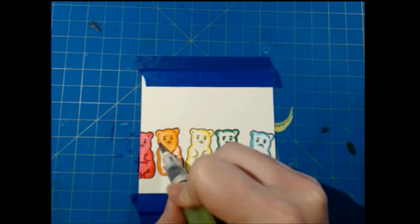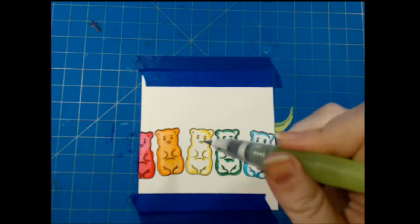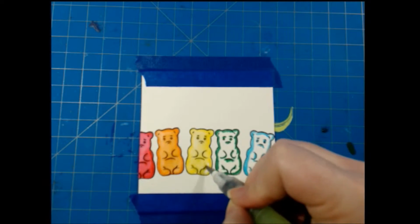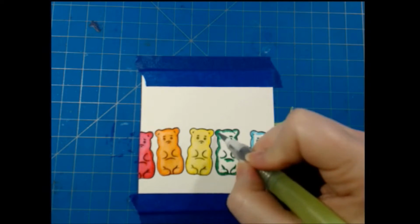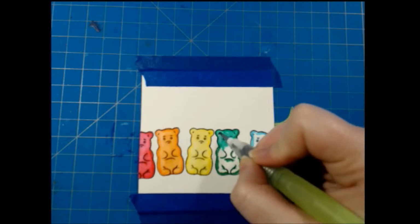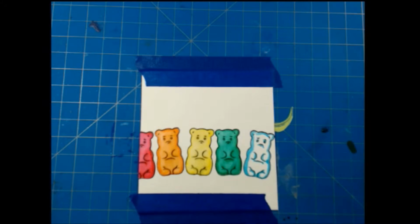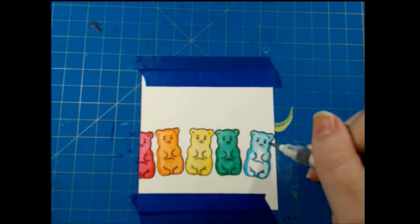When you do this, you do want to make sure to have a somewhat decent watercolor cardstock, because if you try to do it on regular cardstock, you're going to absolutely hate the results and think that these markers are horrible. So just keep that in mind. Get a nice, somewhat decent watercolor cardstock. This one isn't very expensive. It's the Artist Loft brand from Michaels.